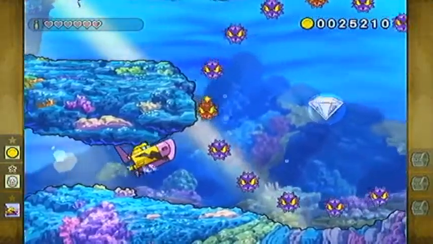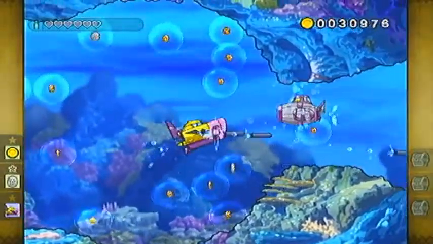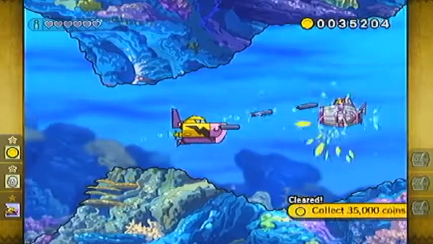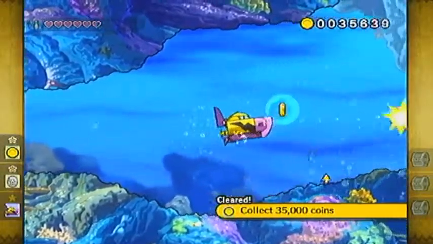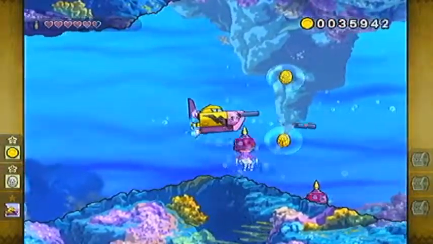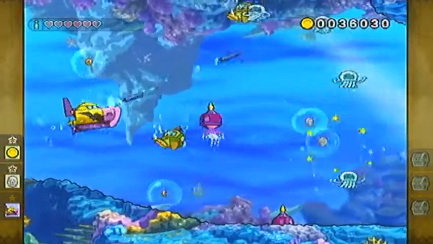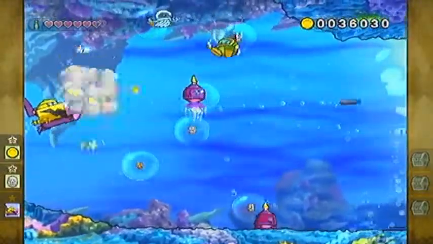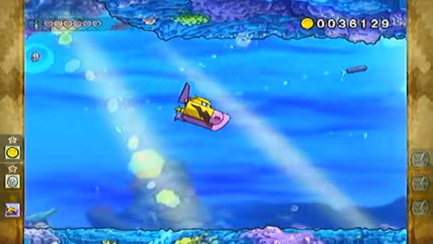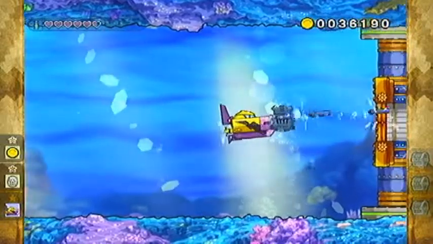Anyway, we get another diamond here, which should get us to... Yep, there we go. Oh, 35. I thought it was 36,000. Doesn't really matter now, as long as we don't take much damage coming through this section. We've got the coins we need, so don't really worry about killing enemies and collecting coins. Just watch top and bottom of the screen for scuba divers and the turtles here.